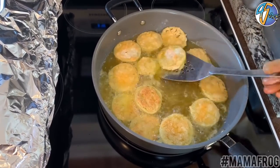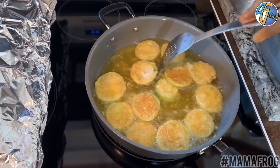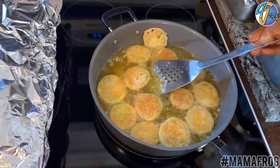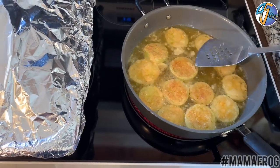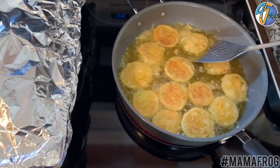These are the same fried tomatoes you can buy, and I don't know what they put on those, but they don't taste as good as mine. I like mine better with just the hot sauce and the meal. You need enough grease so that they can kind of float. You don't want to cover them all the way. Just let them float a little bit.